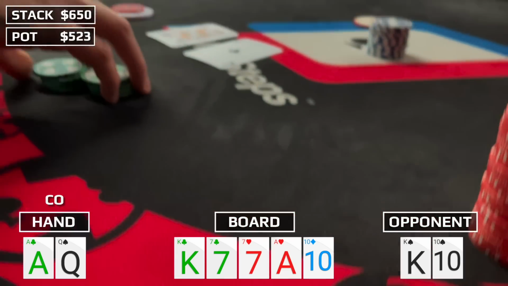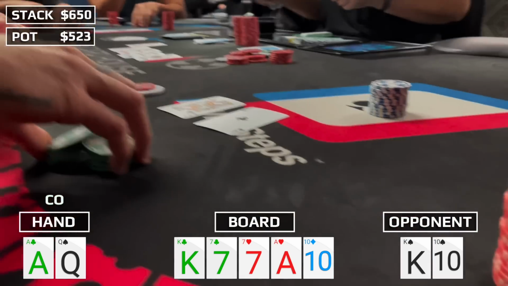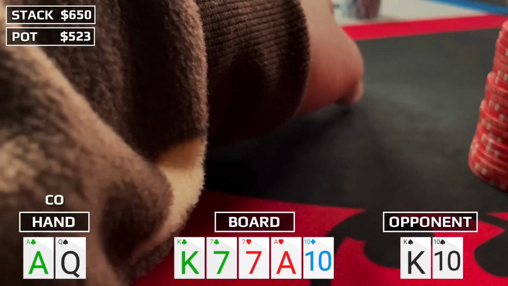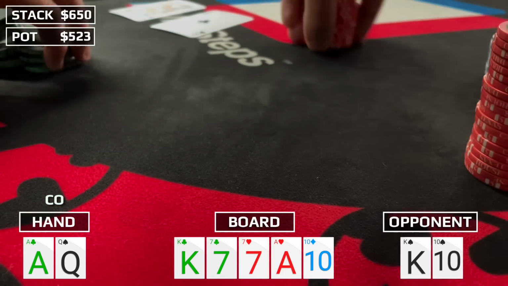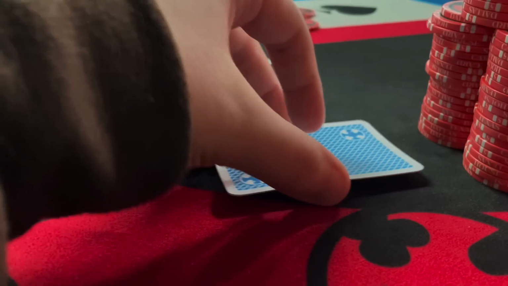But guess what, buddy? I have a better 2 pair. Aces and 7s with a king kicker. He decided to turn his king into a bluff on the turn. Didn't work out too well for him here. It's nice to catch our opponents making a move, and we're going to get rewarded for sticking in the money there. Moving on, we are getting a lot of premium hands this session.